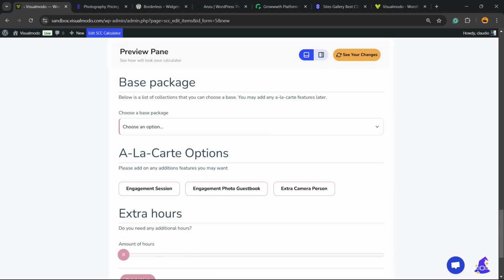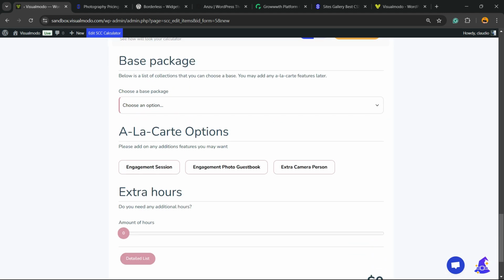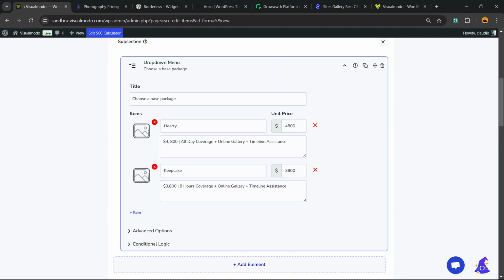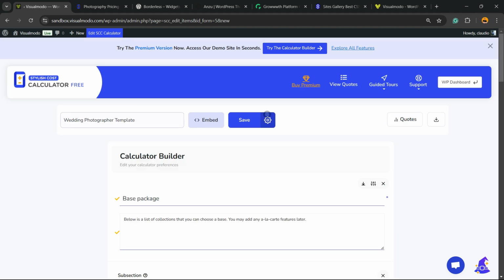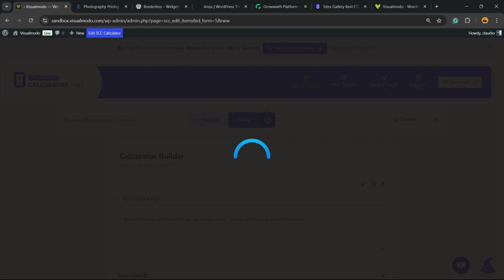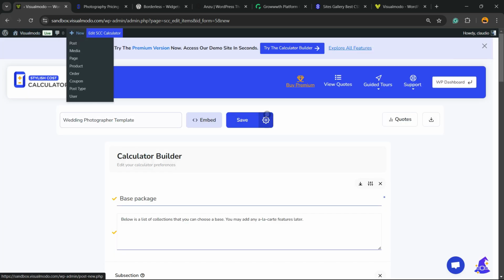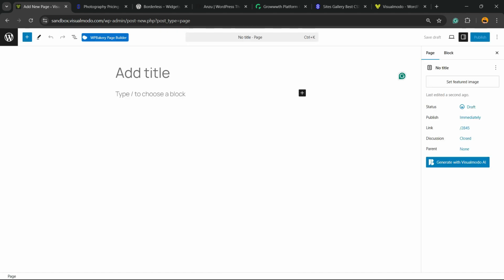Also, you can preview the form and review how it's gonna look live for your website users, for your potential customers. And after making your changes, make sure you hit the save changes button in the upper side of your screen. After this, go to Pages and add a new page, or go to a previously made page. We're gonna need to embed this form. I'm gonna need to apply this form into a page. I'm gonna add a new page.